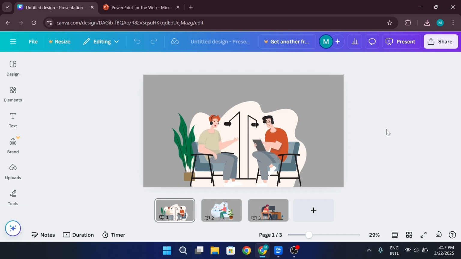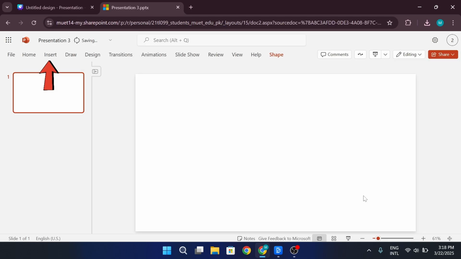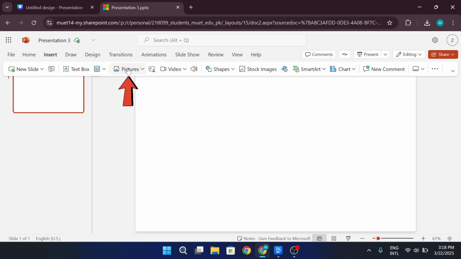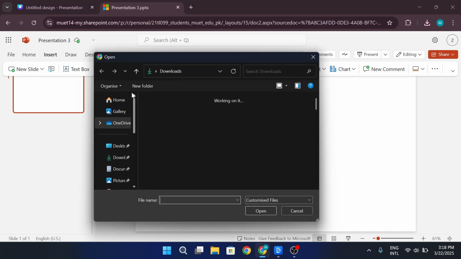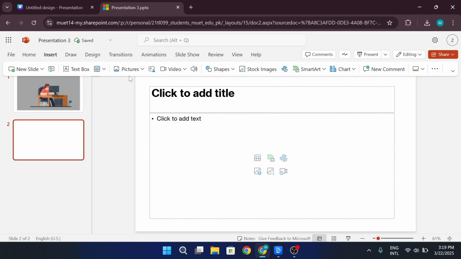Once you have all your GIFs, open up PowerPoint. Go for creating a blank presentation. Once inside, click on Insert from the top menu bar. Then Pictures, and select this device. Simply insert each GIF file, one by one, onto your slides.